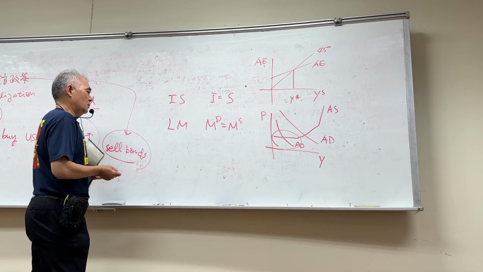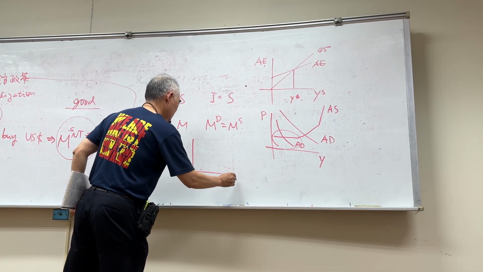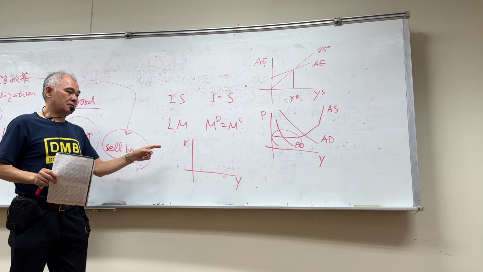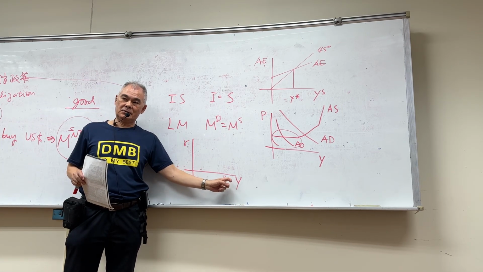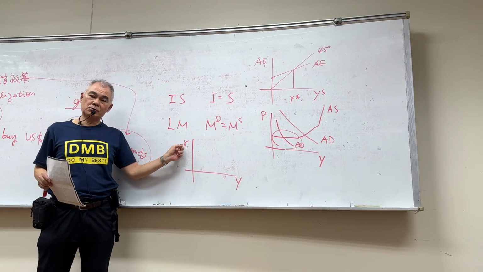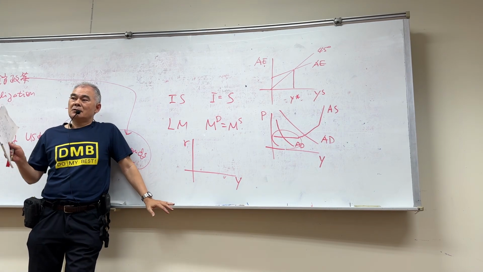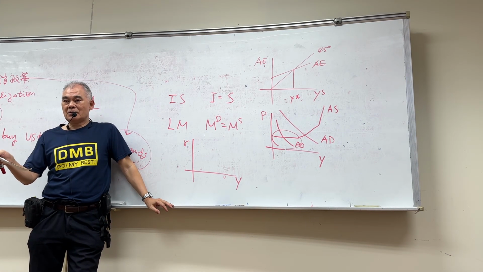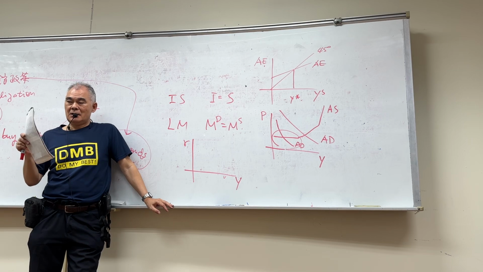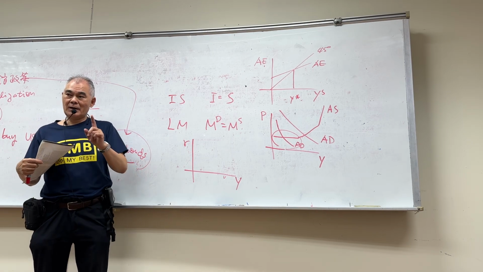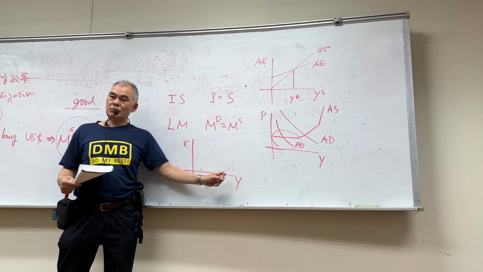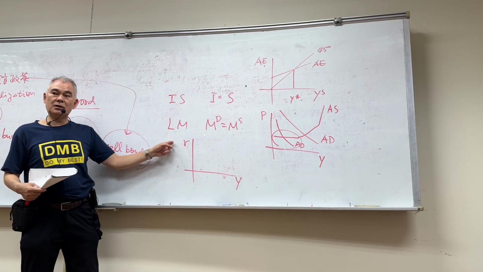And now, we're going to talk a bit further on this. This is Y, this is R. Remember here, because it is GDP, we put it as real GDP. If this is real GDP, this is the real interest rate. As I have told you several times, the textbook tells the difference between nominal and real interest rate. But in our case, we only talk about real GDP and real interest rate, because here is the production level. If it is real GDP production level, it should be the real interest rate.